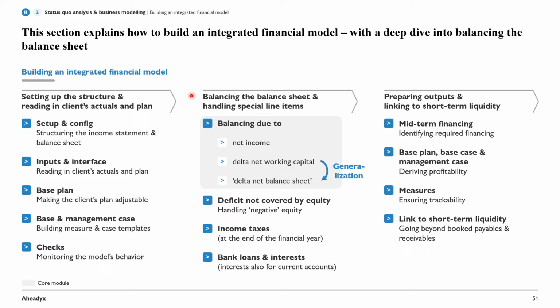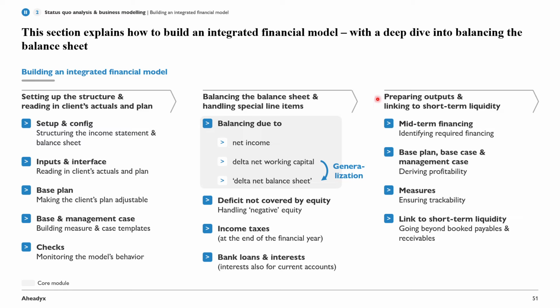Now that we went over the balancing and deficit not covered by equity part, we also have these income taxes and bank loans and interests in the second phase, but that's not that complex, and I will just explain it when we look into the model. So let's move on to the third phase.